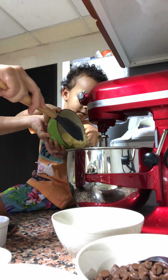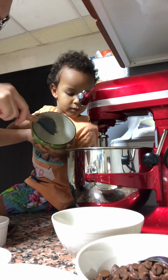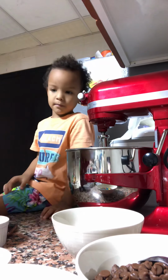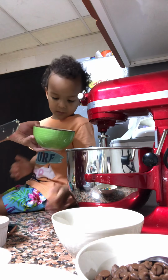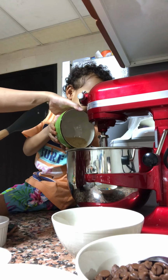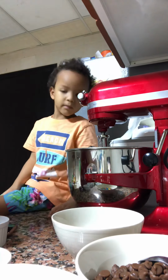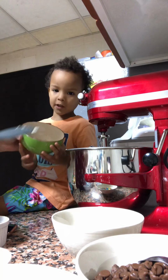Slowly, slowly. Okay, how many grams of butter is this, Kuya? It's 226 grams of butter. Yeah, and then put some sugar as well, some brown sugar. Come on, put it slowly, slowly. Bravo. Make sure you put it all in. Good job. And also some, what is this, Kuya? Some white sugar. Bravo.